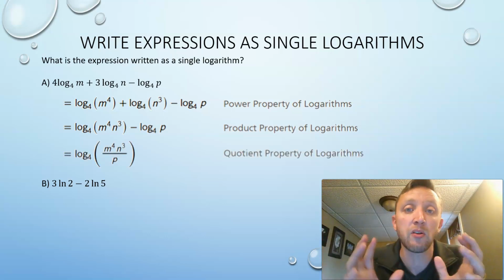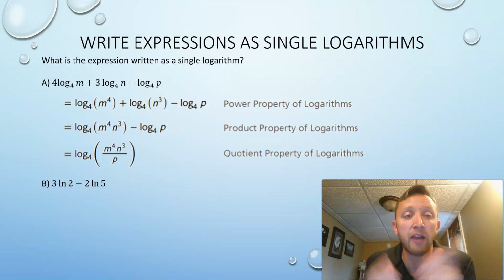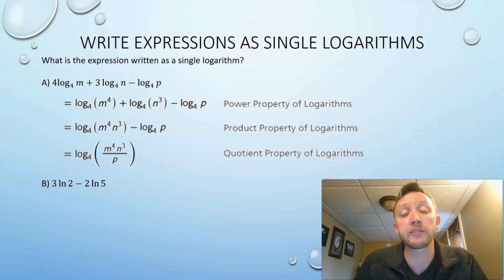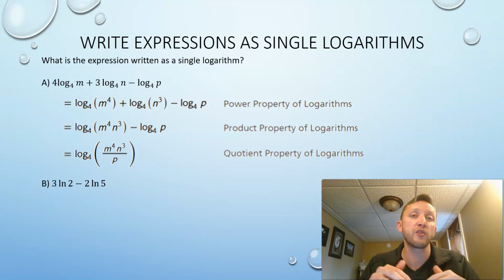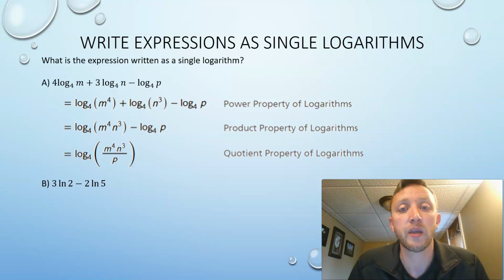So we're going to write this as a single logarithm. Again, there should only be log written down once if we're writing it as a single logarithm. If you have log base 4 of m to the 4th n cubed divided by log base 4 of p, that's wrong, because you have two logarithms. You want to make sure it's a single logarithm. So we're applying those properties to get this all as a single logarithm. Because you should be able to work your way backwards. When you get your final answer for these, you should be able to look up at the previous examples that we did where we pulled it all apart and be able to get the same answer that you had originally.